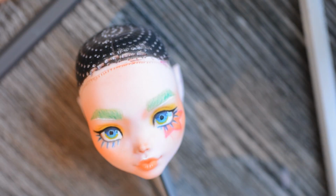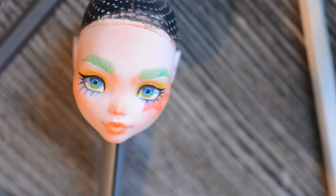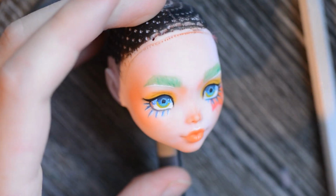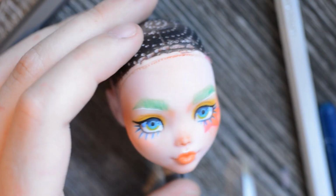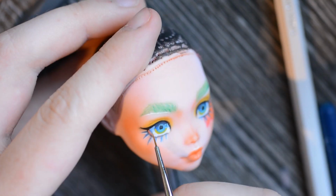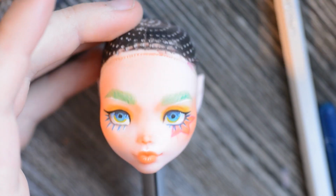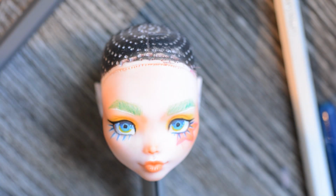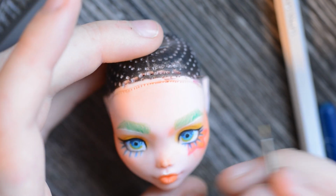Instead of using just gray, I decided to shade the eyes with light blue to add a bit more color to it. And of course, the starfish needed a bit more detailing.